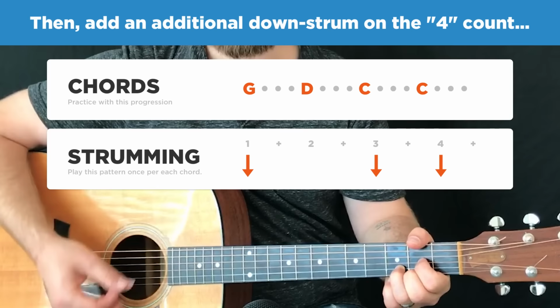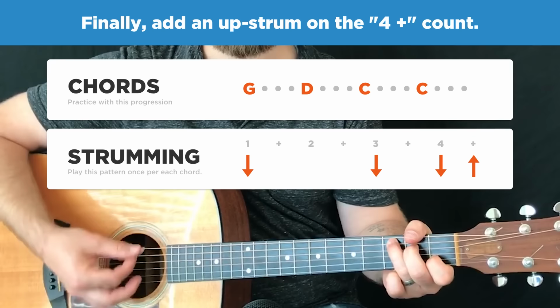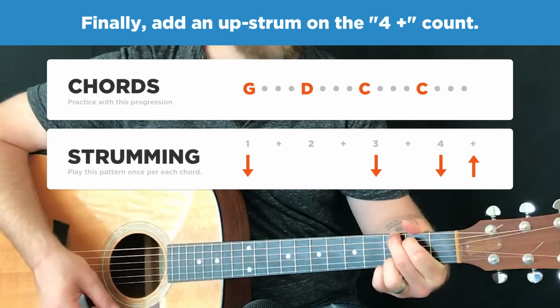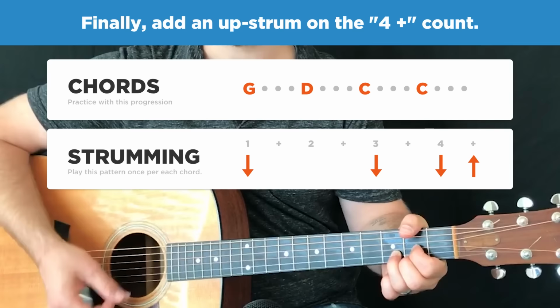And then the final step is adding an up strum on the four and. One, two, three, four, and, one, two, three, four, and, down, down, down, up, down, down, down, up. One, two, three, four, and, one. All right? So that's a strumming pattern.